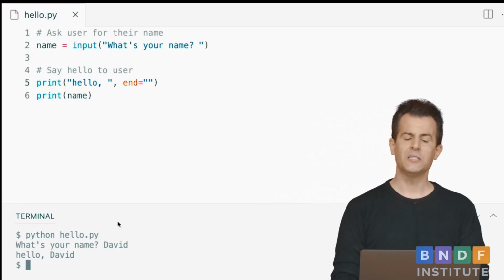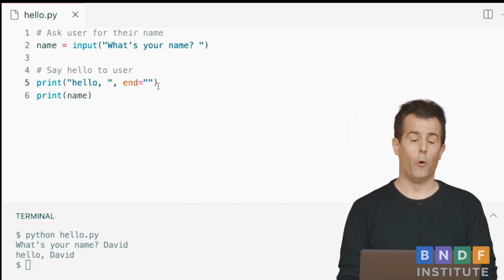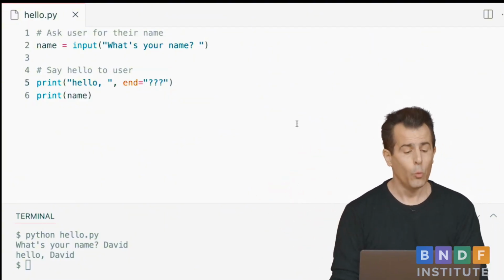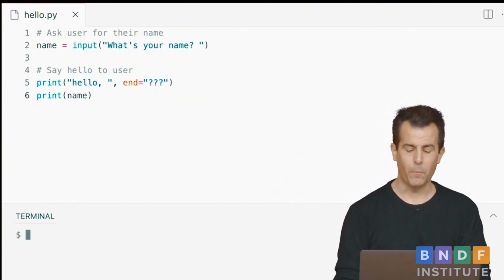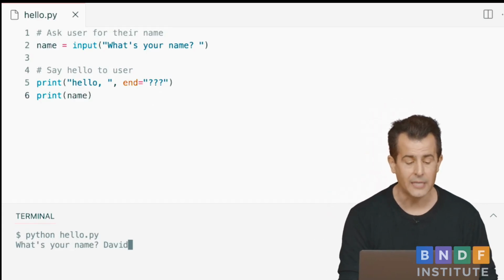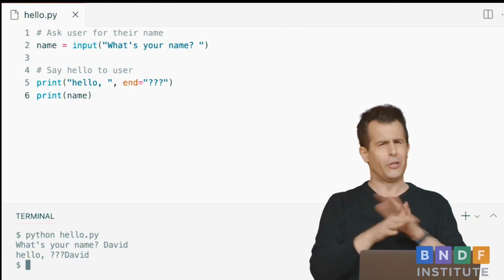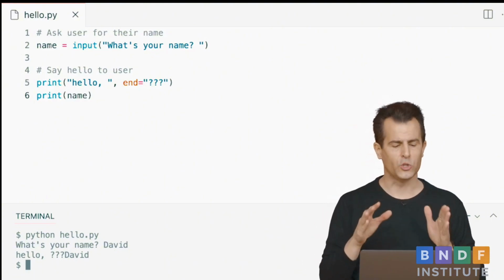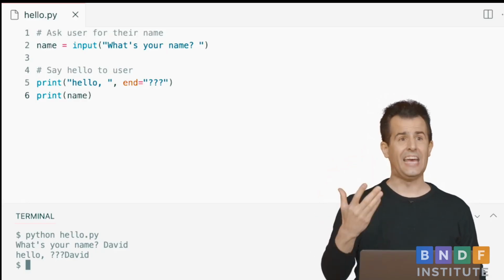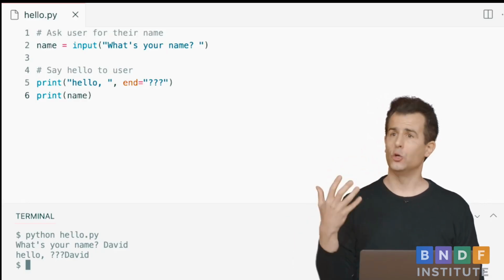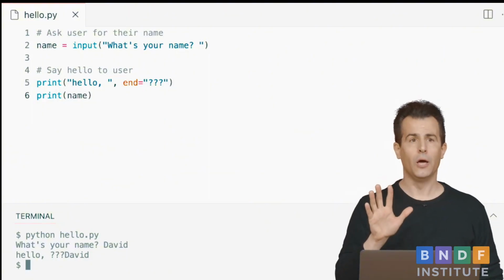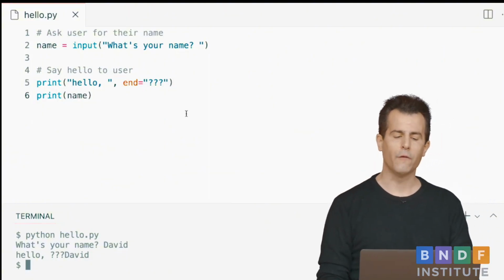Just to see this more explicitly, if you do something cryptic like, well, I have no idea what's going on, let me just put in temporarily 3 question marks here. We'll see the results of this too. Let me go back down to my terminal window, run python of hello.py, what's your name, David, and now you see literally really ugly output, but you see literally what's going on. Hello, space, then 3 question marks, end that print statement, and then you see David. So not a good outcome. But it demonstrates just how much control we have here too.